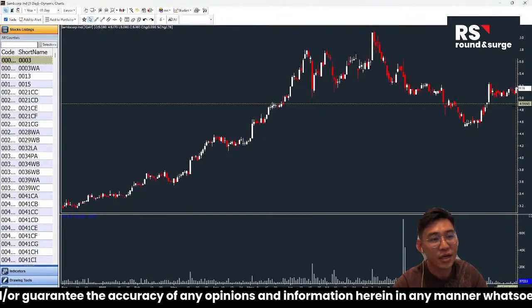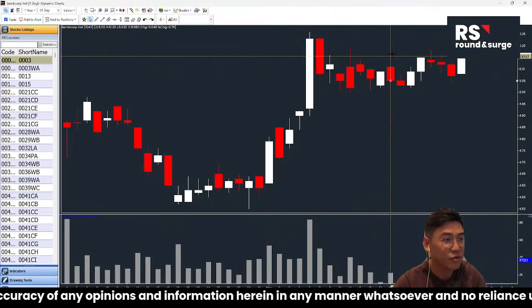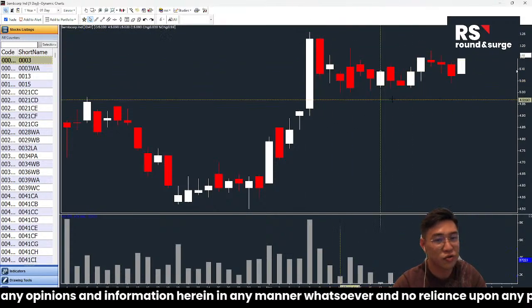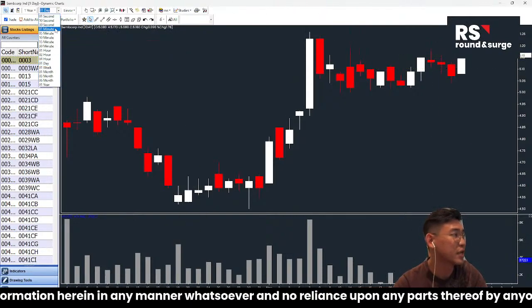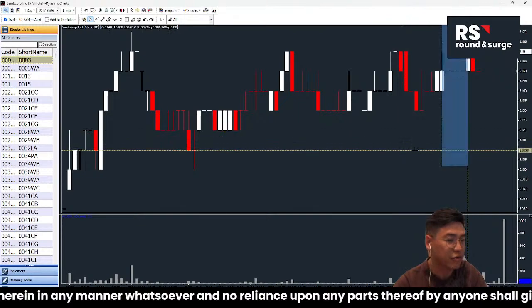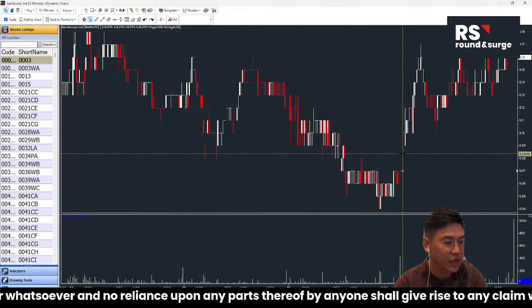All right. Next one, Sembcorp. Sembcorp seems like high volume, and if you look into the chart pattern, it seems like a flag breakout, stuff like that. But let's see whether it is really a flag breakout, or today is just generating volume to attract the buyers to come in.